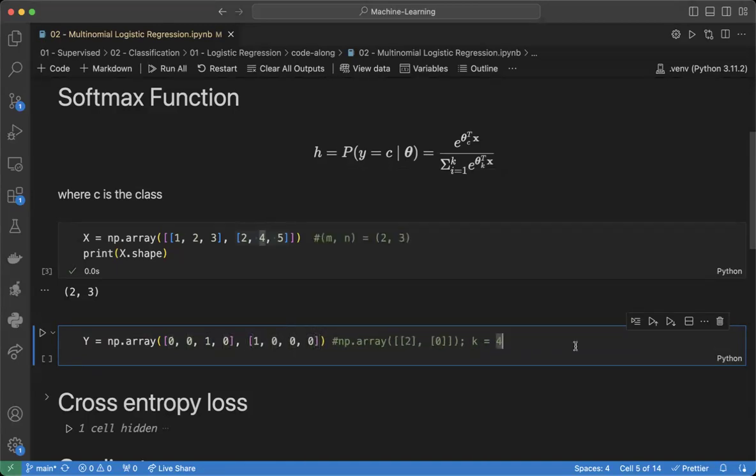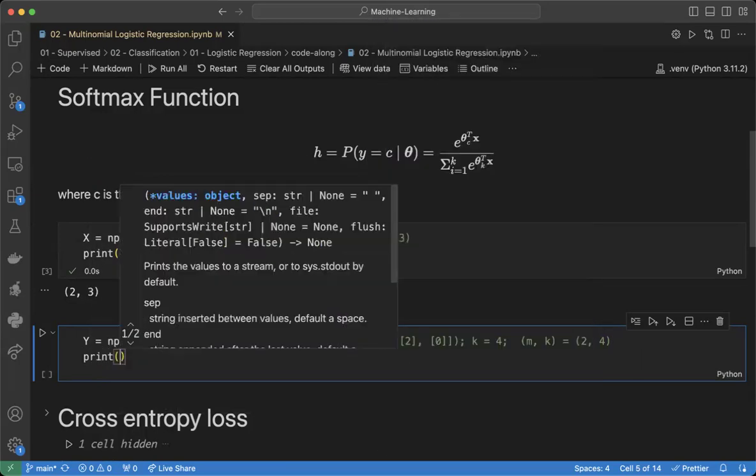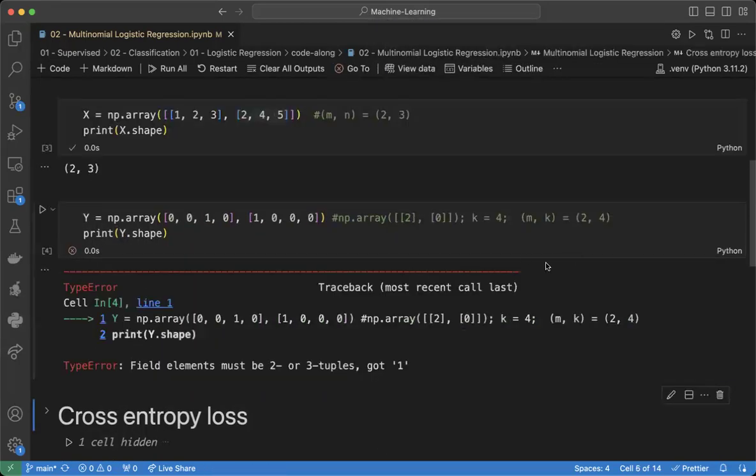And it's important that we know what the shape is. The shape of y is m comma k, which is we have 2 samples, but we have 4 classes, right? So this would be the shape of y. It's very important that you know that shape, right?